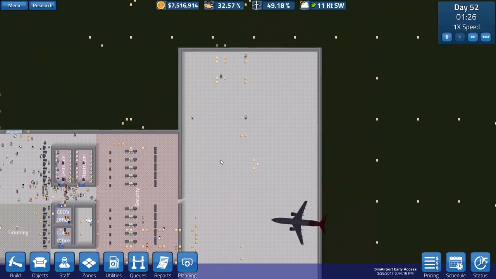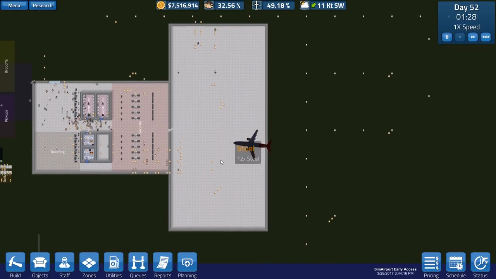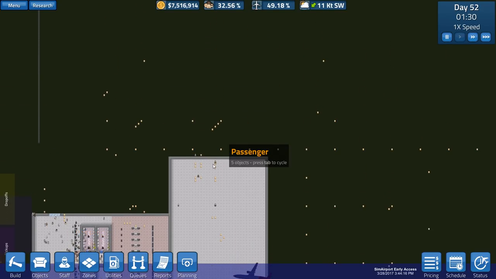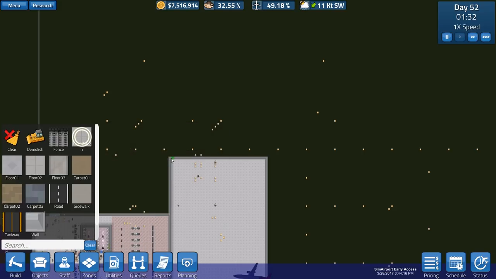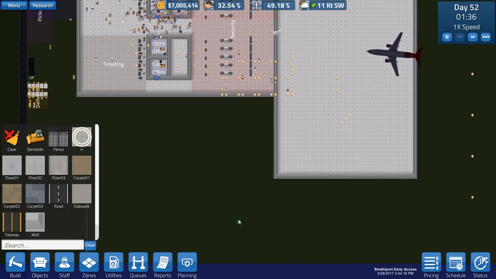Alright, what I want to do right now is expand on the terminal, because I do want to get our first gates in today's episode. So let's go ahead and expand this foundation just a little bit more. They're going to work on that. I'm going to have to expand this foundation a little bit more as well. And while we're doing that, let me check out my plans for the baggage claim.